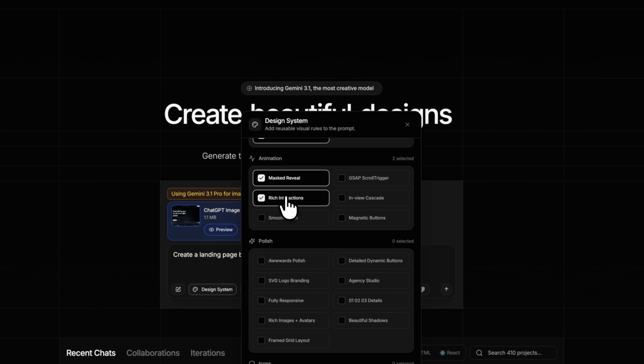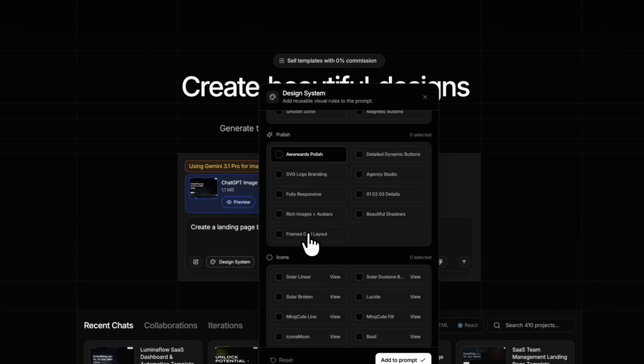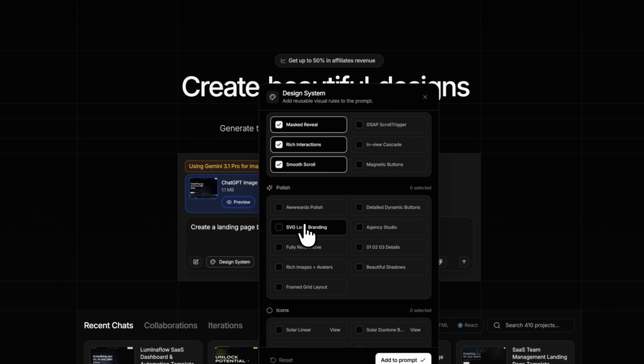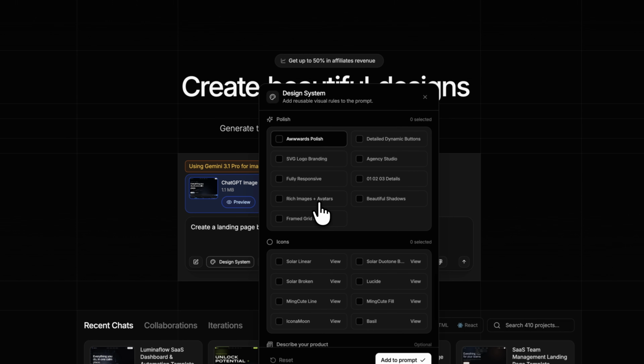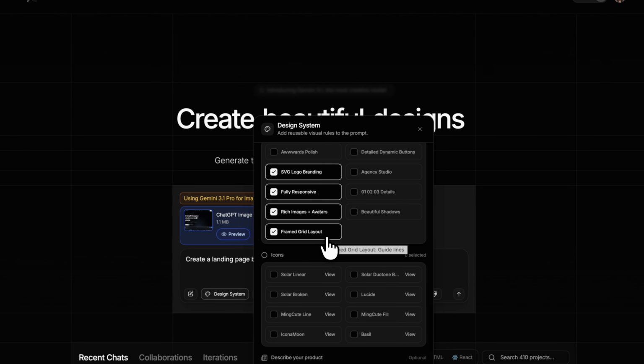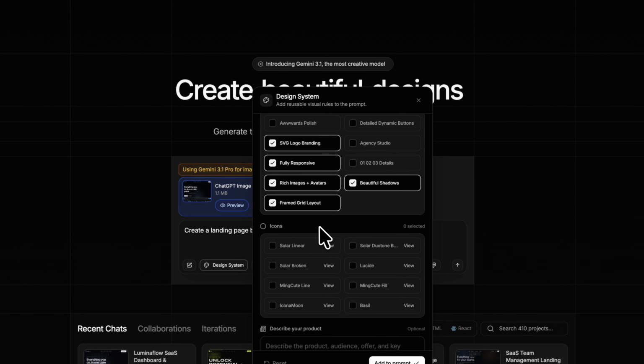I'm going to add mask reveal for the title, rich interaction, smooth scroll, maybe. Okay. I'm going to add SVG logo, fully responsive, rich image, and avatar, frame grid layout. And that's it for now.